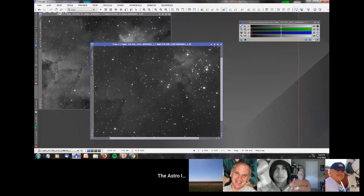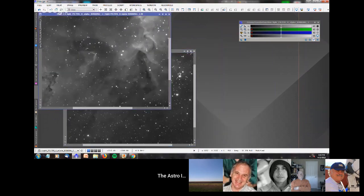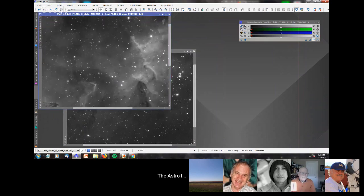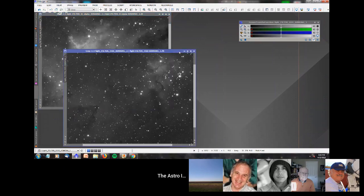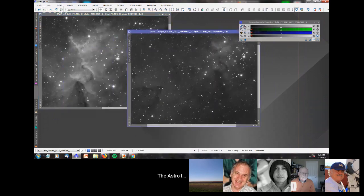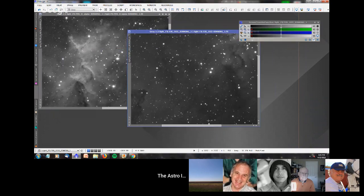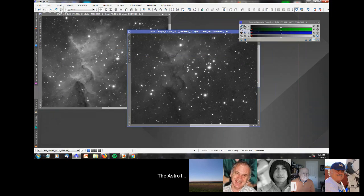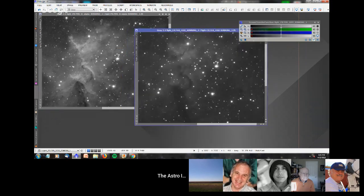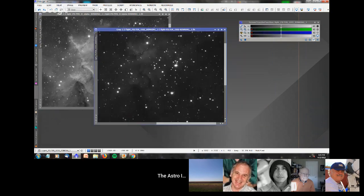So what I'm looking at right now is that three-star system right there. I say three-star system, those three stars right there, because by looking at the separation, it lets me see exactly how blown out they are. And this did go a little bit too far. So I am going to bring it back to right there, and I'm going to use curves from here.